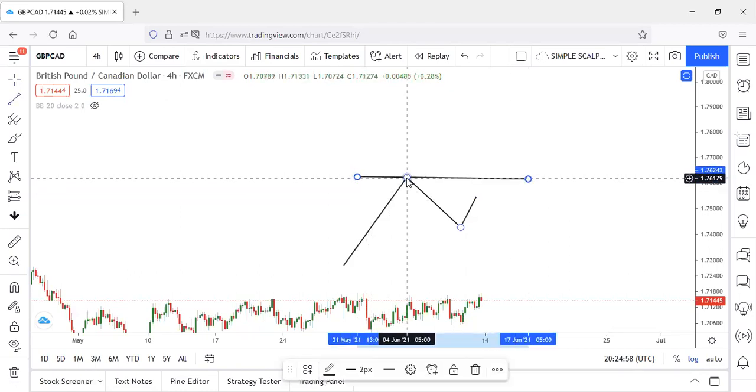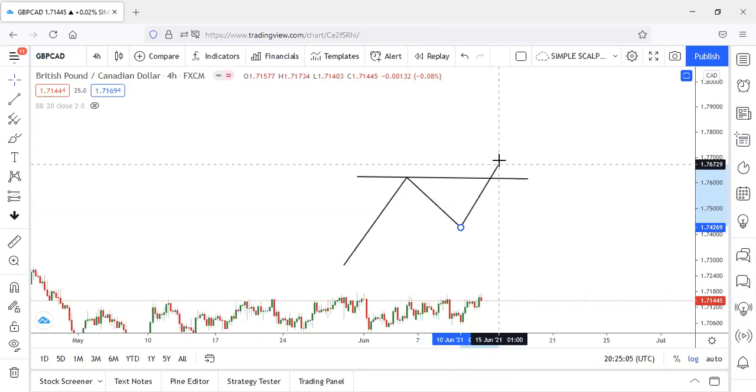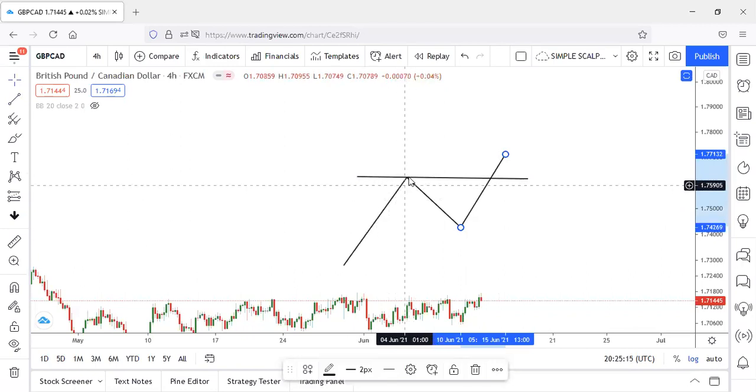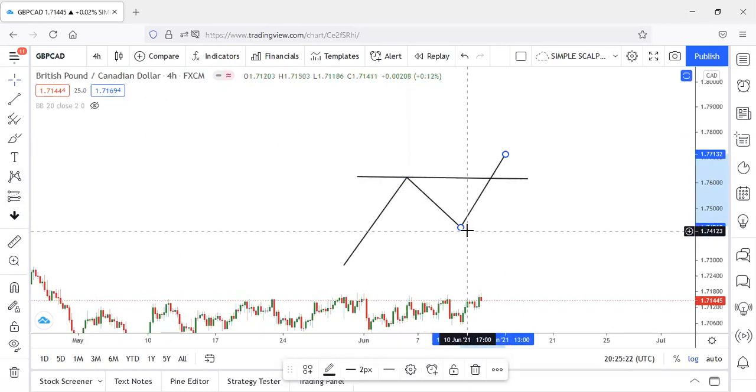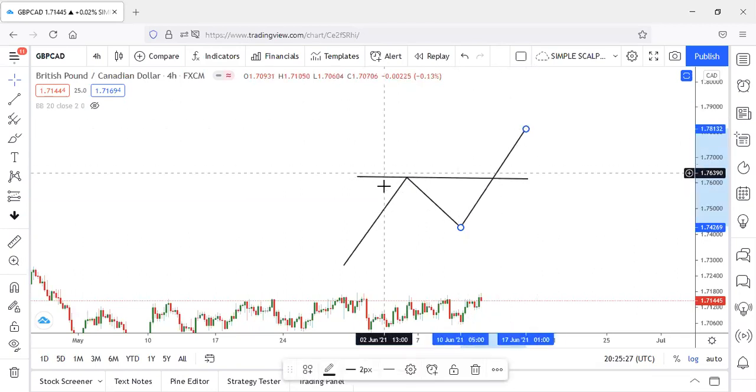Okay, until this last high gets broken by the move, that is when we can confirm that yes, the market is still going up in the same direction. I hope you understand. This is what we know as break of structure. This area right here is known as the higher low. So once we see a break of structure to the upside, it confirms to us that we should continue to look for a buy.